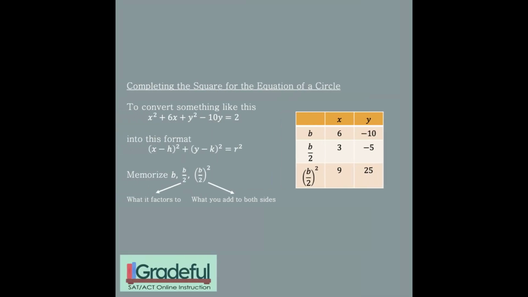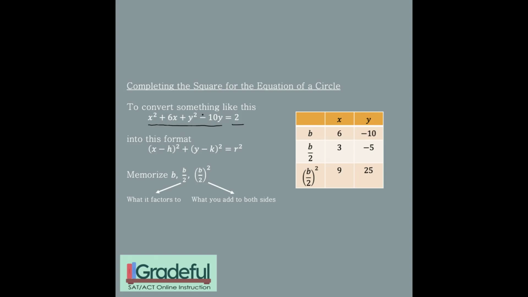Now going over to question 20, here we have an equation that can be turned into the format of the equation of a circle. This is a very common question, something you want to be really comfortable with, but number 20 here is an above average delivery of that question. So here, this is an easier version of the same question that we can practice on. Let's say we had x squared plus 6x plus y squared minus 10y equals 2.